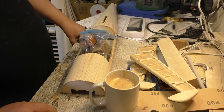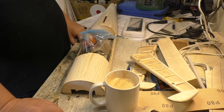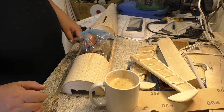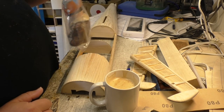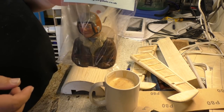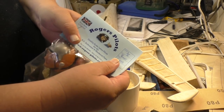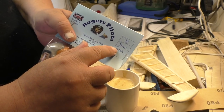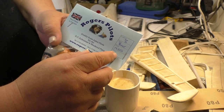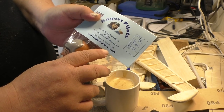Well, the postman's been this morning and brought me a little package from Roger at Roger's Pilots. And here it is. I've not opened the bag yet, but I thought I would save it for now. So, scale 1/6 to bust, and it's a 1950s style pilot. Rogers-pilots.co.uk.